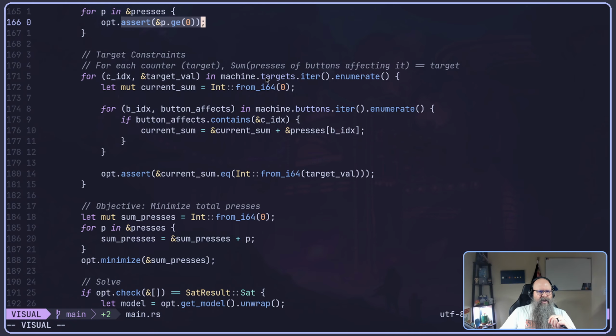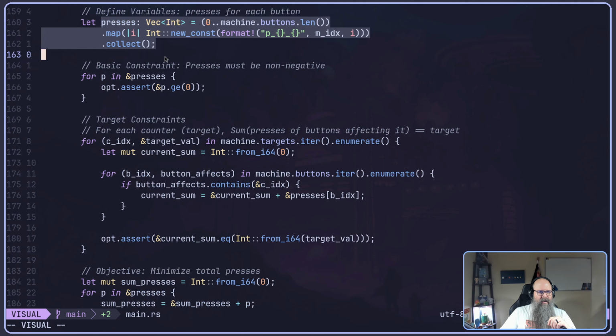Then we can go through each of the targets and create a sum for that target. And we just loop through all of our buttons up here, all of our little buttons. And we say, hey, if it's affected by that button, then the sum of this target is the sum of that target plus this button, right?